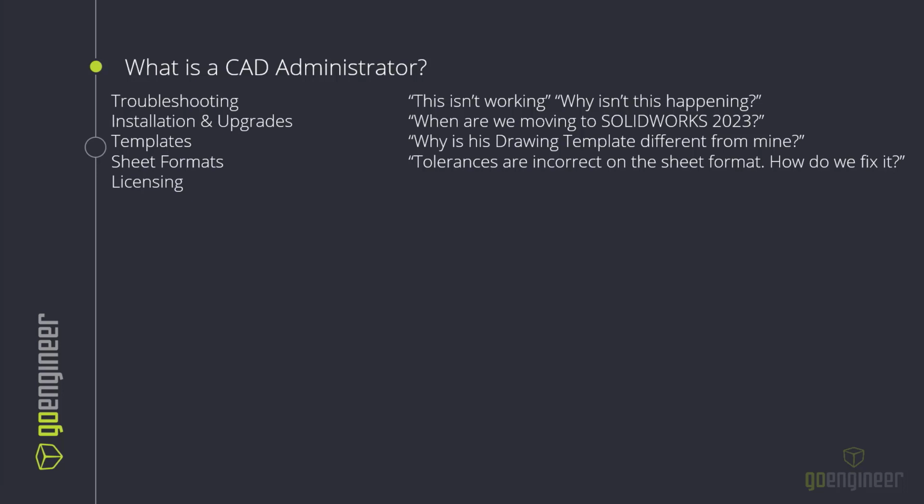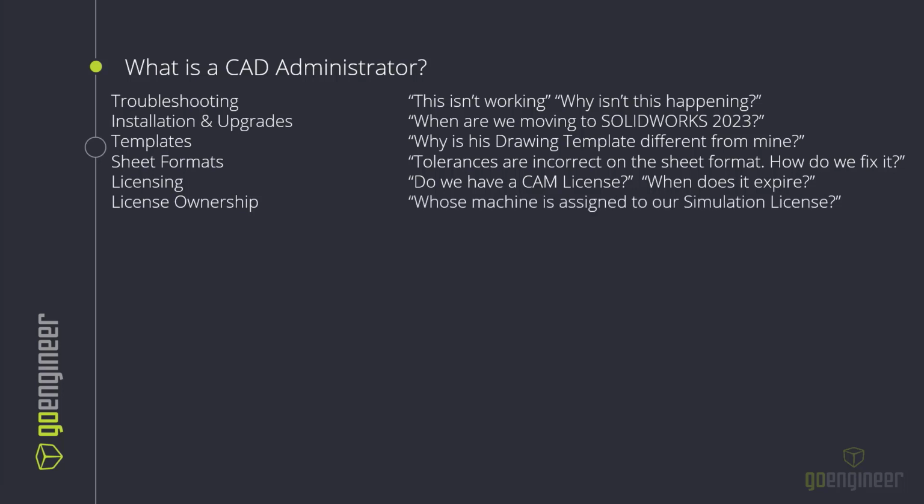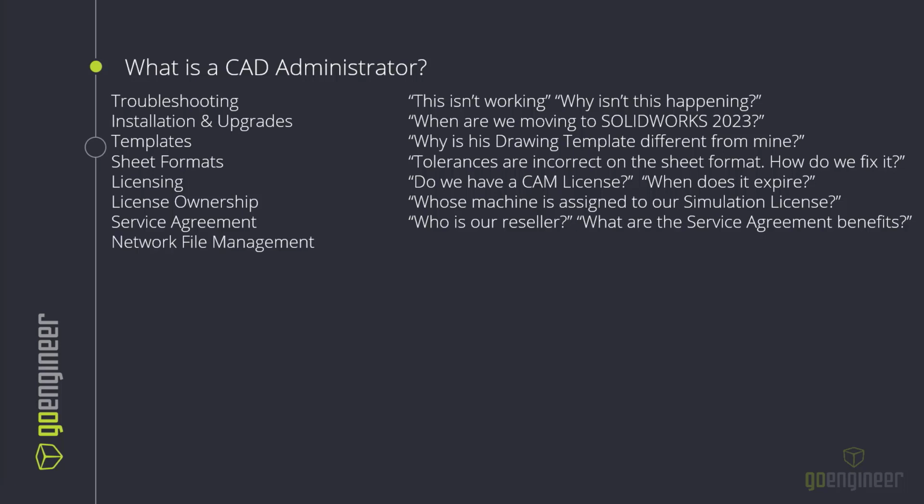Licensing. You might be asked lots of licensing questions like, hey, do we have a CAM license? When does it expire? What about license ownership? Hey, whose machine is assigned to our simulation license? Like, who has it? Service agreement or maintenance. So service agreement is, hey, who's our reseller? What is included in our service agreement? What are the benefits? And then if you're storing your files on the network, you might get questions about network file management, or maybe complaints like, hey, did someone change my drawing?